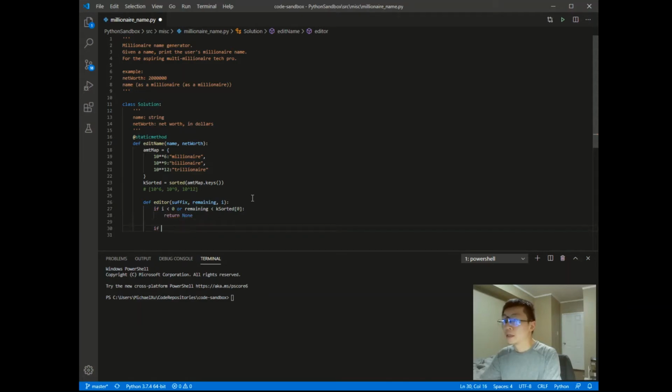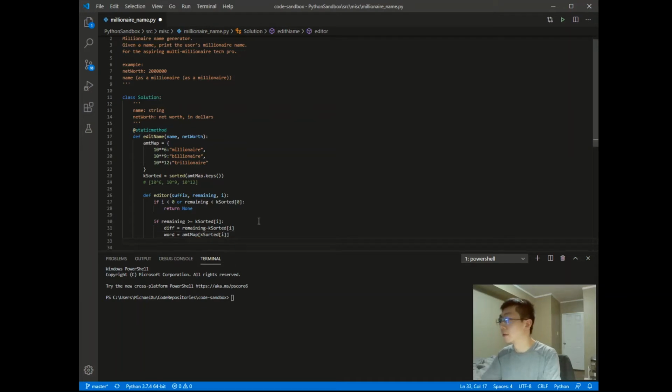And then our recursive case would be if remaining is greater than or equal to case sorted of I, for whatever I is, then we can take the difference of the remaining minus case sorted I, and the word to append according to the amount map would be amount map of case sorted I. All right.